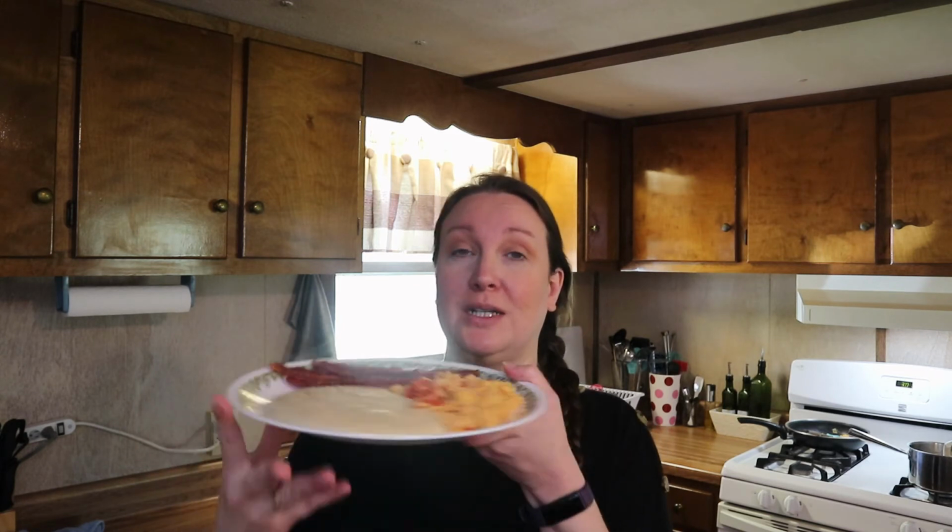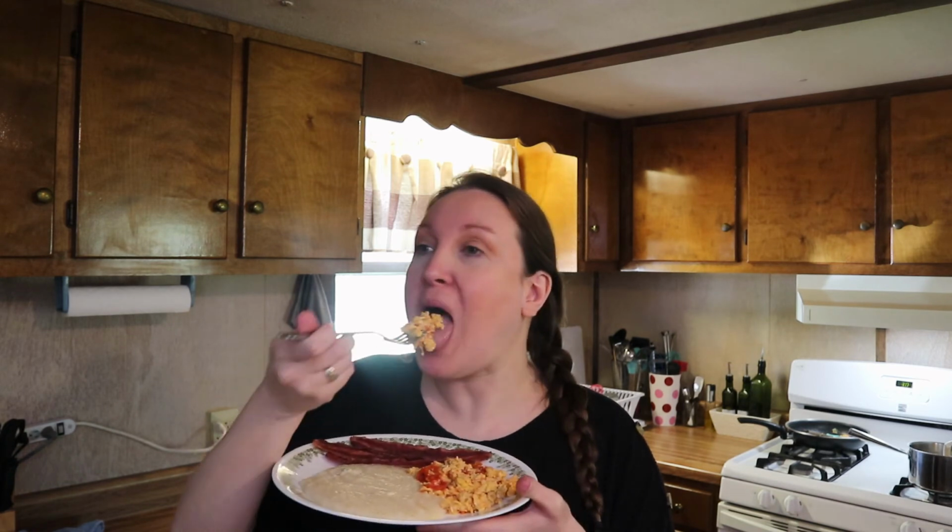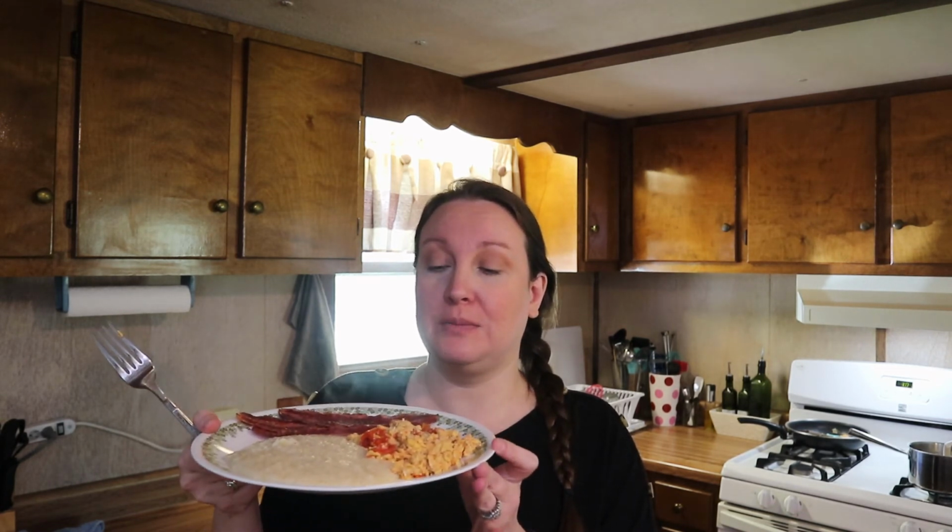I've got the Cajun grits, the burst tomatoes with buttermilk eggs, and my turkey bacon. And I am ready to dig in. I'm going to try these grits first. I love these. They're not spicy at all. They've got a little bit of a kick to it, but not much. Even one with a mild palate can eat these. They are absolutely delicious. And I've got the eggs here. Tomato and eggs go really, really well together.